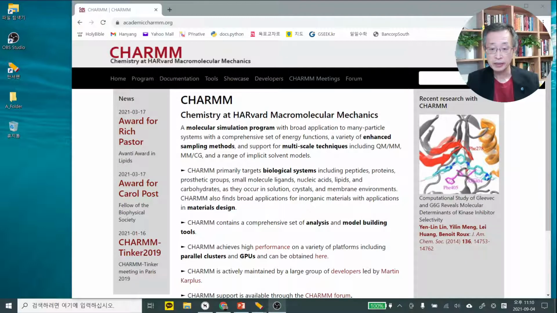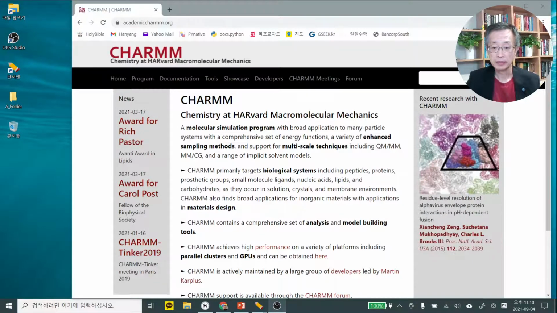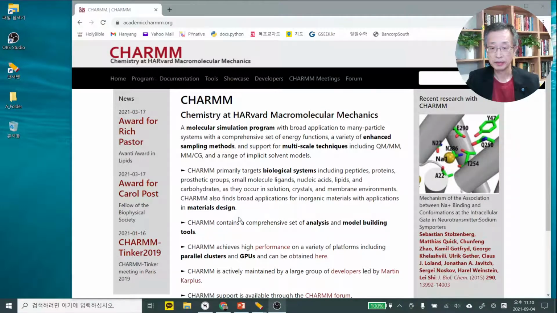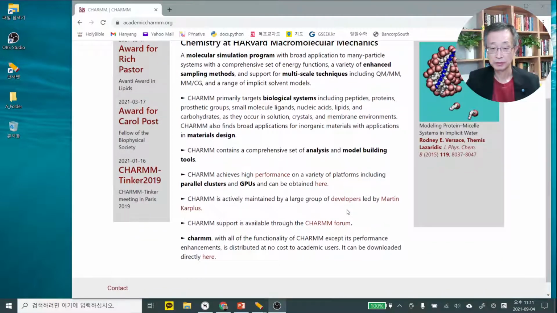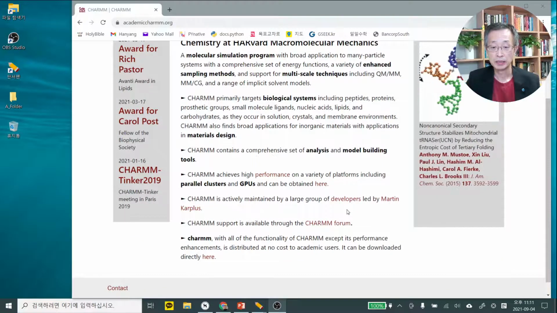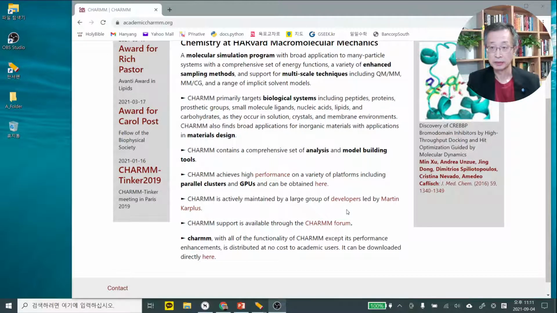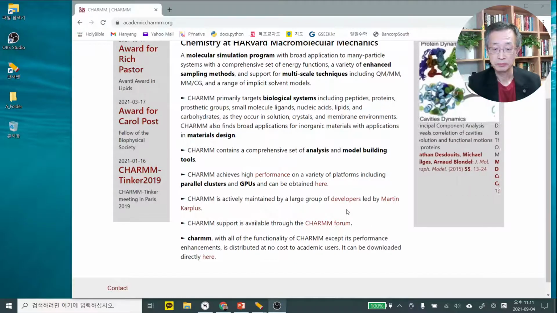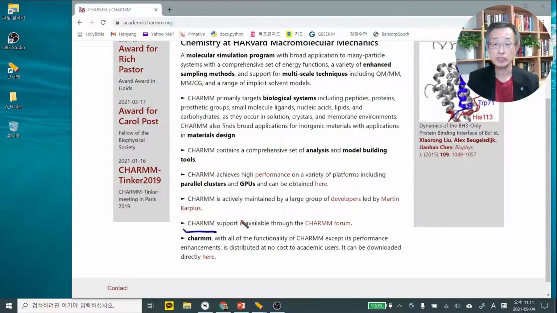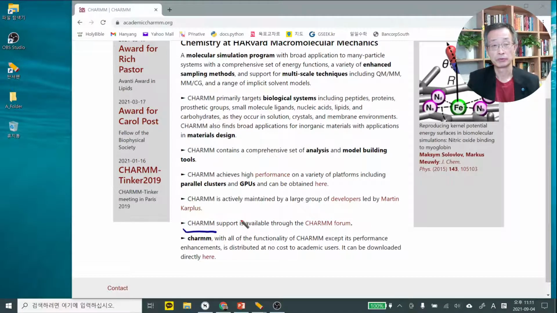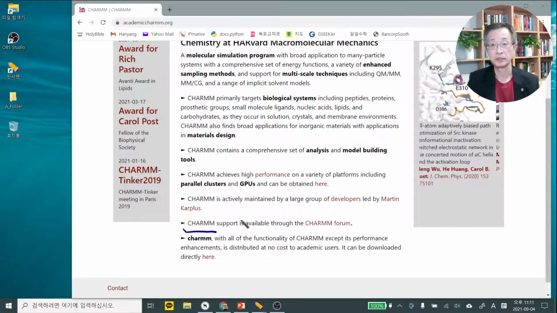CHARMM ending with capital M is for non-profit research and available by writing to Professor Martin Karplus at Harvard.